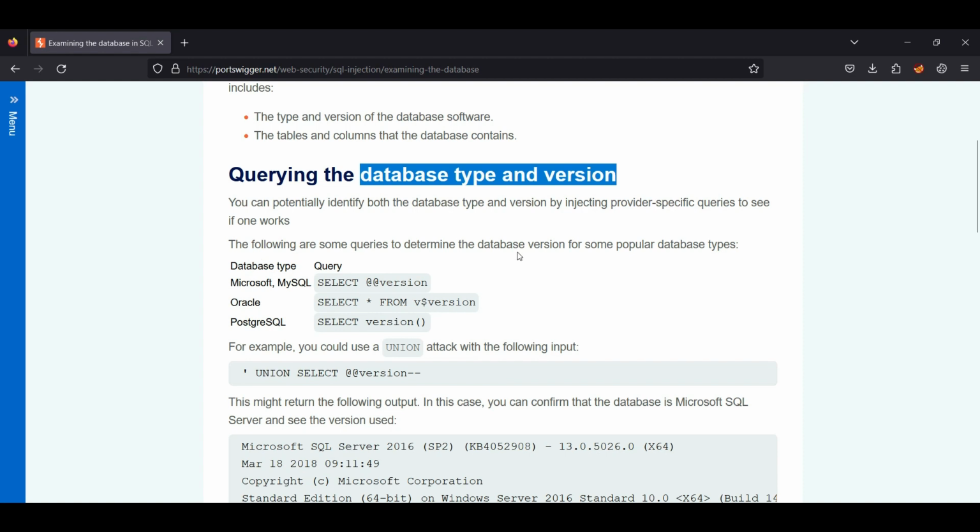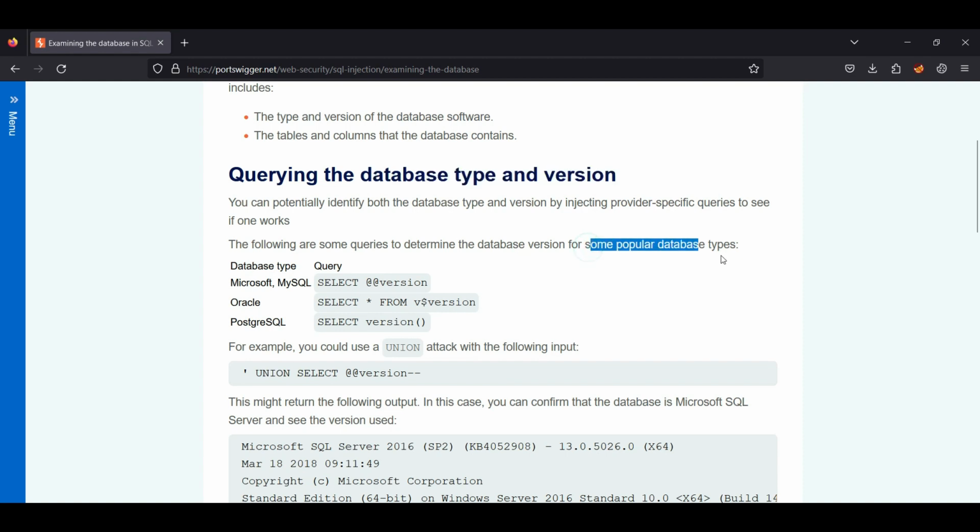Okay, so you can see here some popular database types, the Microsoft and MySQL. For knowing the version of the Microsoft or MySQL database type, we need to enter this query: select @@version.